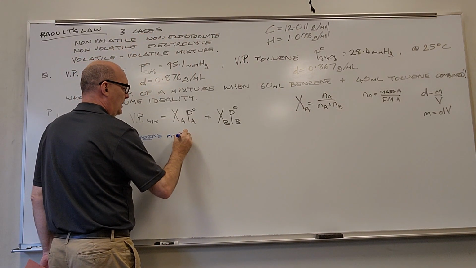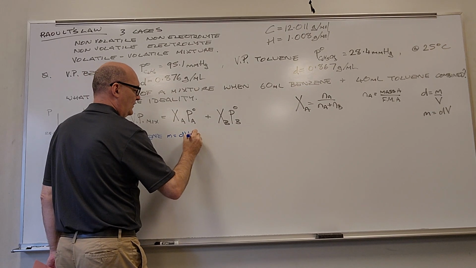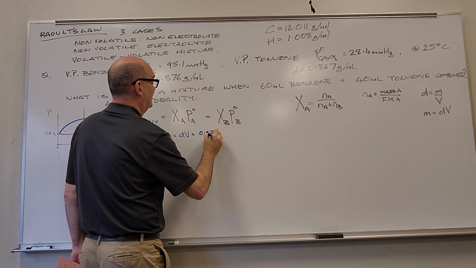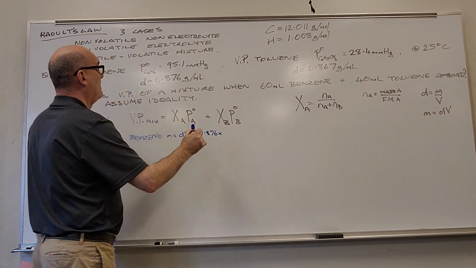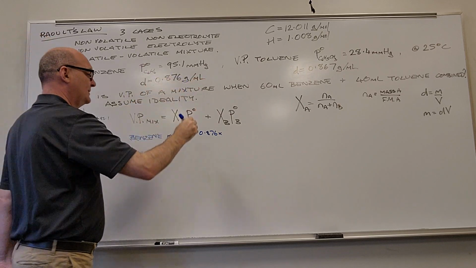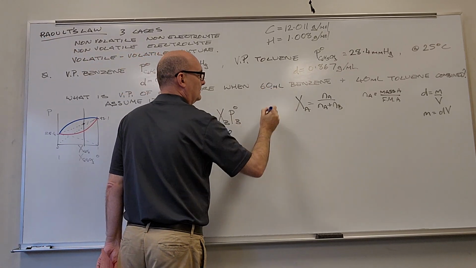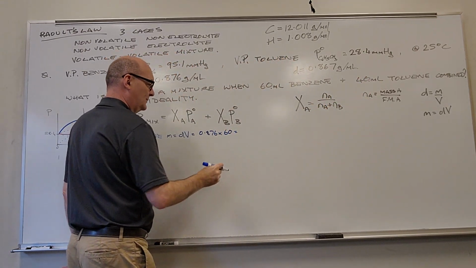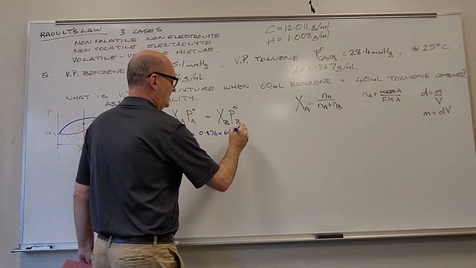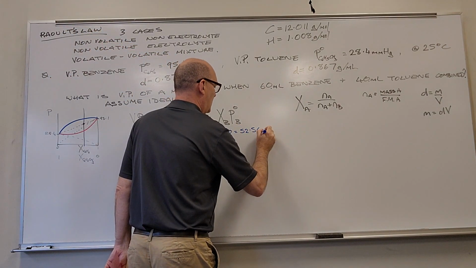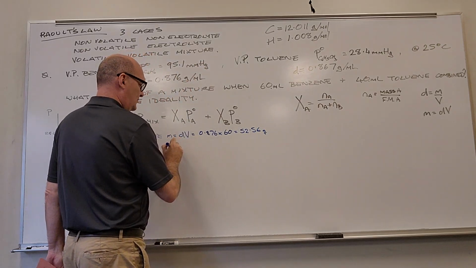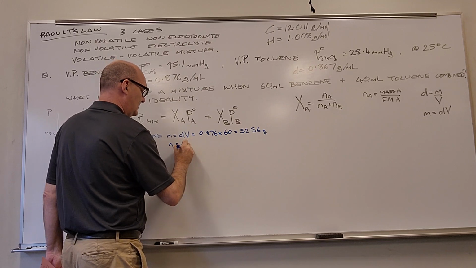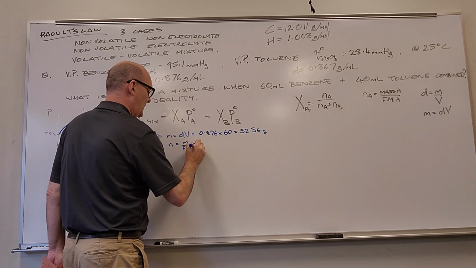Benzene mass equals density times volume, which is 0.876 times 60. That way we have more than one significant figure. Equals 52.56 grams. Okay. So then moles is mass divided by formula mass.